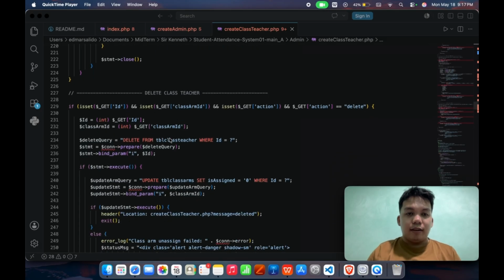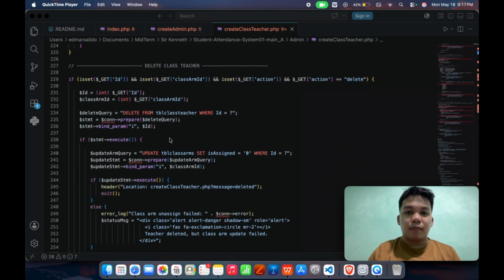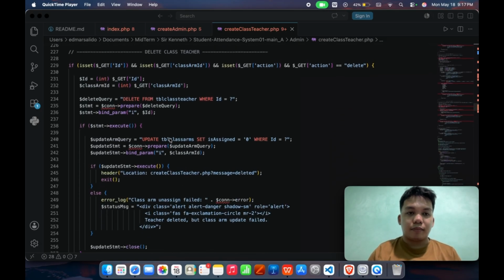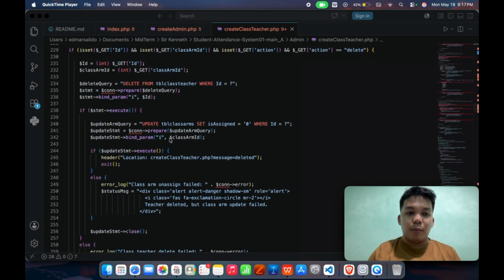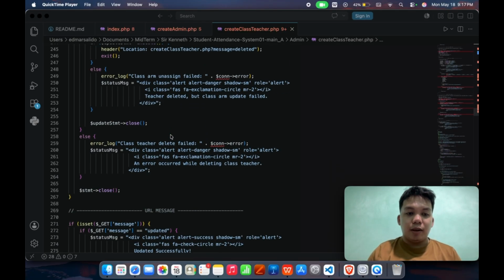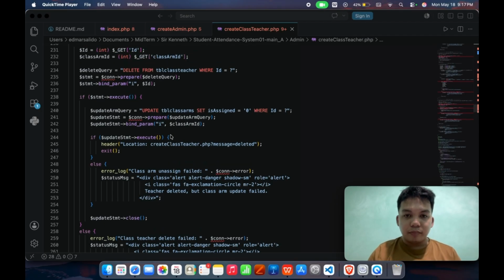And here's the delete, which also uses a prepared statement. This prevents unsafe values from being directly inserted into SQL queries.